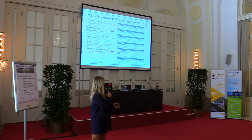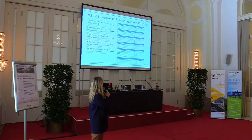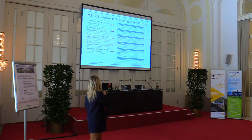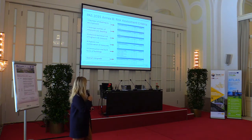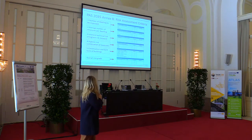Traditional non-protected buildings would fall within risk grade B, and protected buildings, which means listed buildings, conservation areas or World Heritage sites, are in higher risk grade C. The overall grade is based on this: if you have any C's here, you will have an overall grade of C. If you have any B's, you will have B. If you have no C's or B's, you will have A. So it's a bit of an extreme scenario.